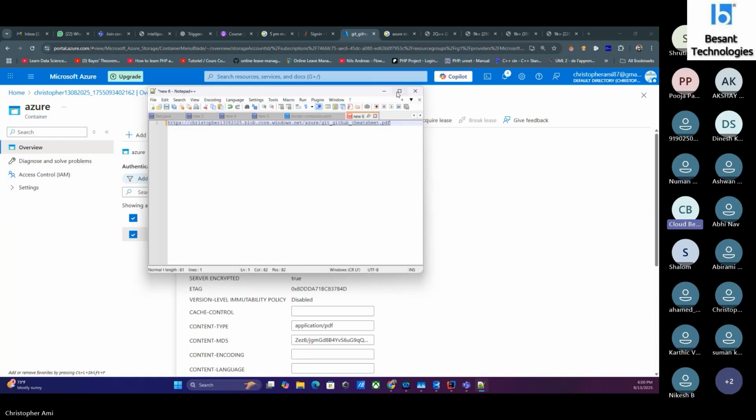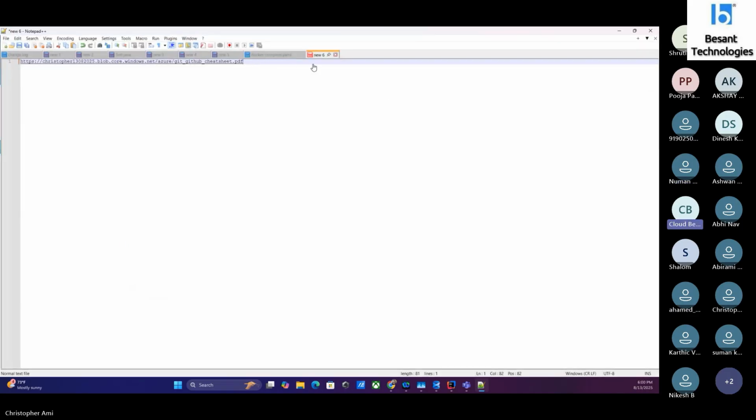Maximize the screen for a better view. The font size is low, but fine, we can see that. Now, yeah, better. Great. I appreciate it. Now you can see the URL. And what is a URL? Can you try to break the URL down and understand it? It has the name of the storage account, which is Christopher and today's date.